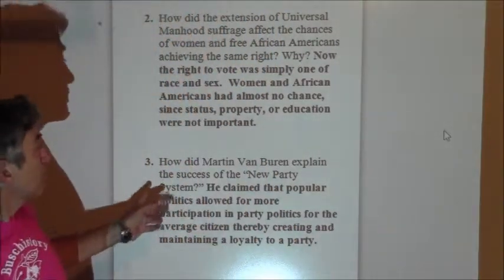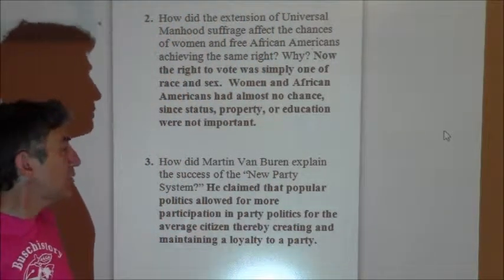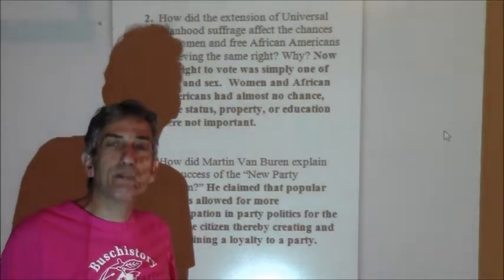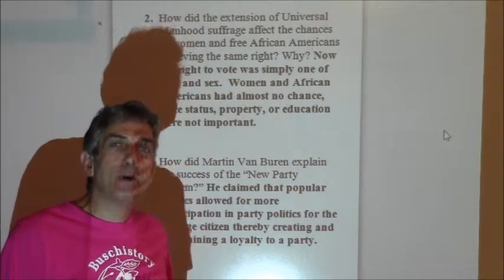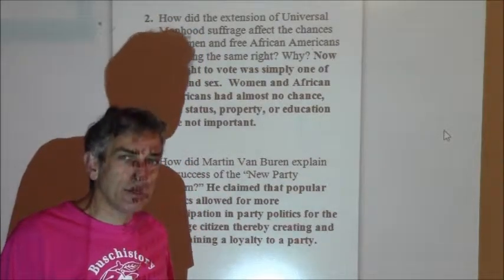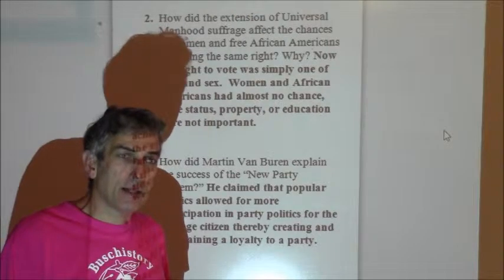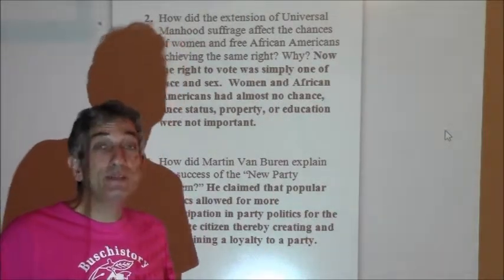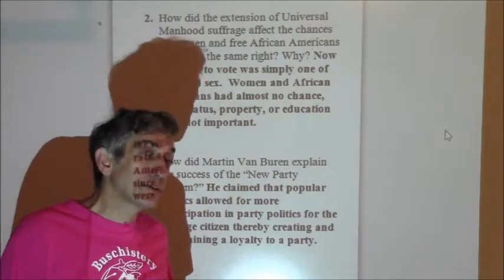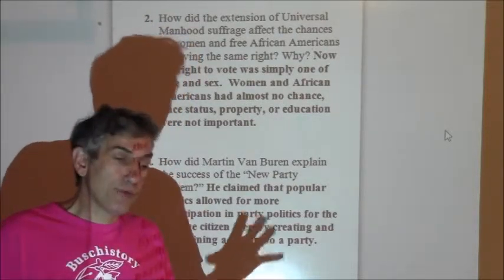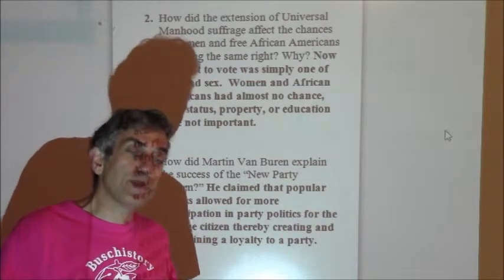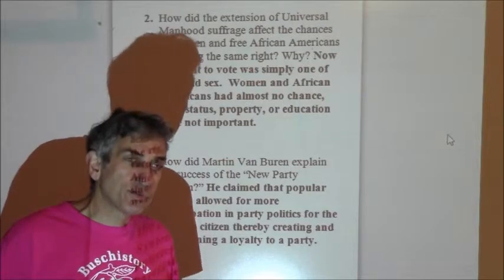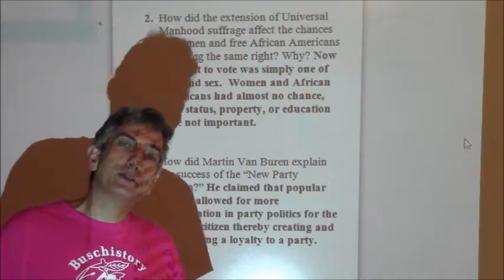Question number 3. How did Martin Van Buren explain the success of the new party system? With the advent of counting popular votes, it became much easier on a national level to see how people felt about different large ideological topics. And on a local level, it was even easier. You could have a town or a community with one group of people feeling one way and one group of people feeling another way. And they could have public debates, and there were forums for these debates, and people got into it. It was exciting.